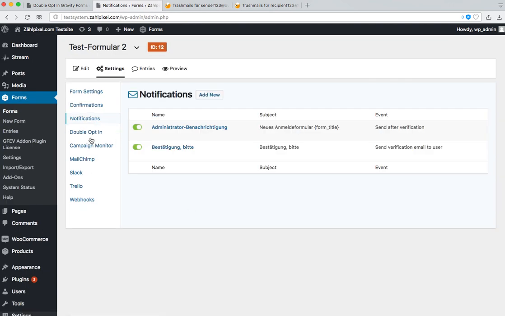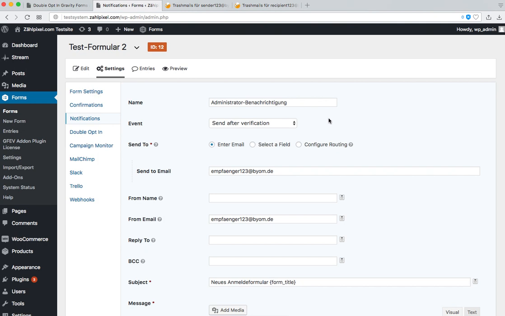And the most important thing here, of course, are the notifications, because if you create a new form, Gravity Forms will add a standard default administrator notification here, and you will see that we have added two new options with this add-on. Normally you just have the option to submit the form to the administrator if the form is submitted.